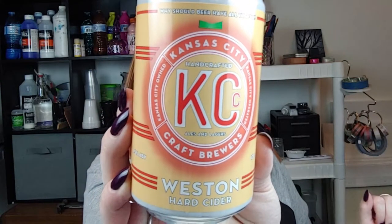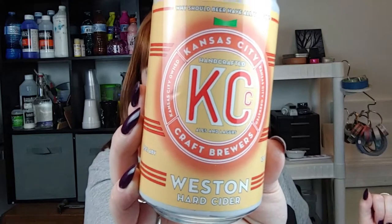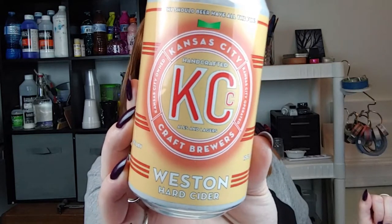I found this local hard cider from Weston, Missouri. This is a shout out to one of our local brewers, Kansas City, handcrafted, a Weston hard cider, and it's really good. It's nice and light and crisp, and it's not very heavy like some ciders can be, and I am thoroughly enjoying it.